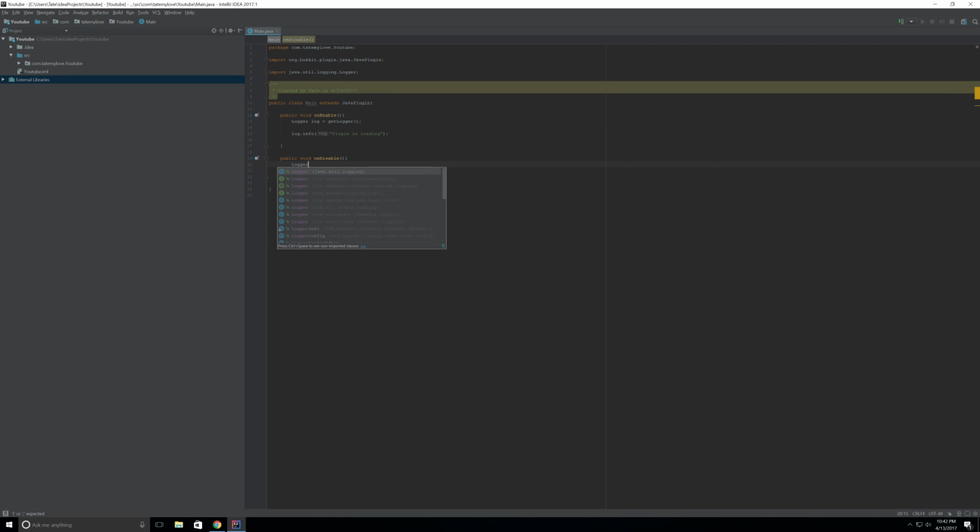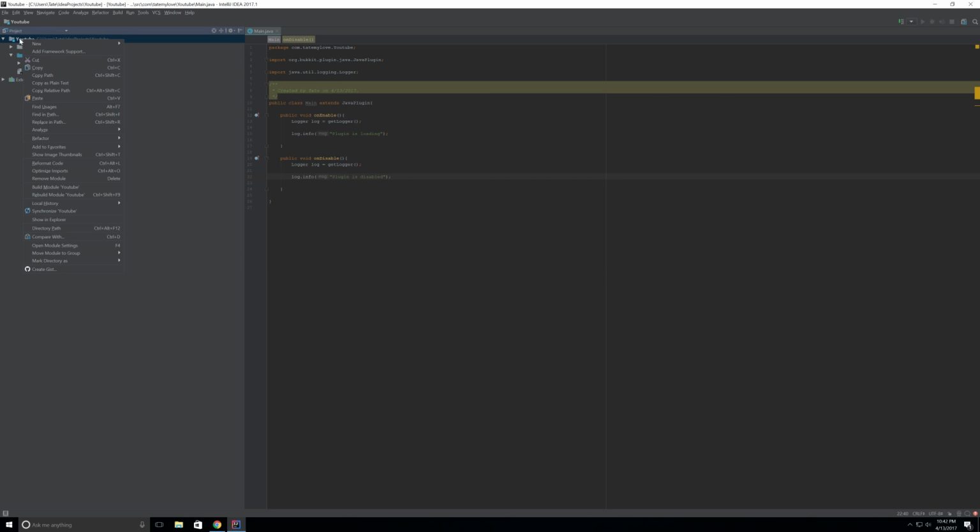Logger log equals getLogger. log.info, two quotation marks, "plugin is disabled". Alright, so now we can export this.